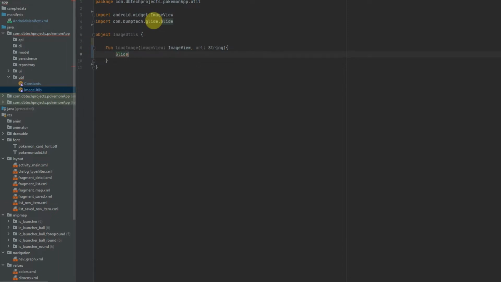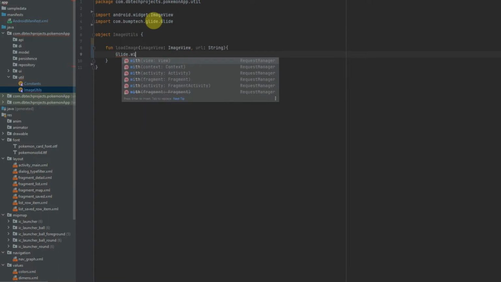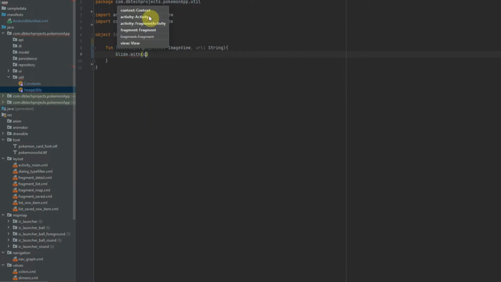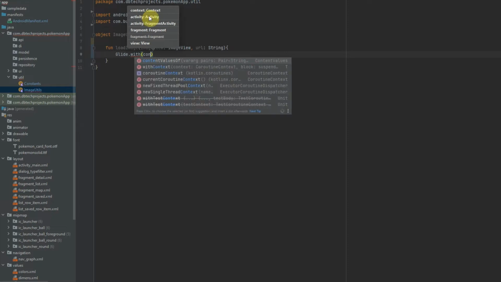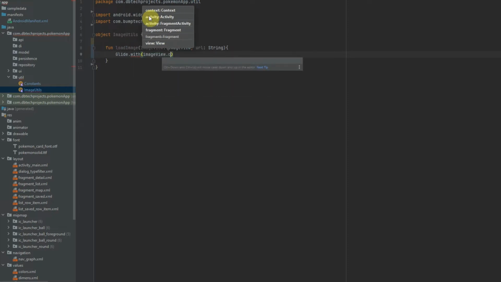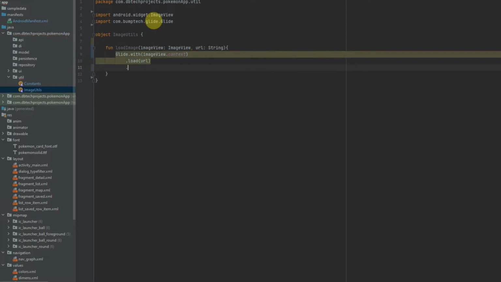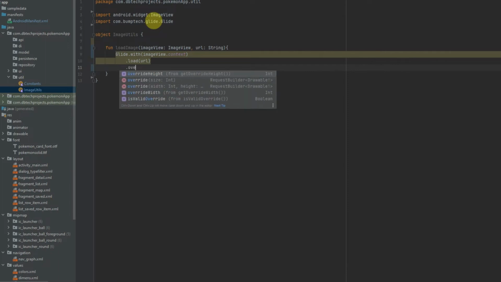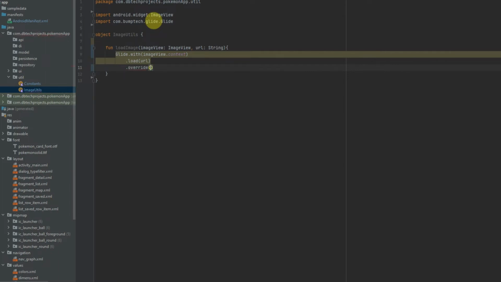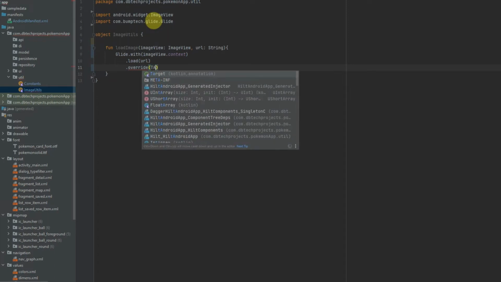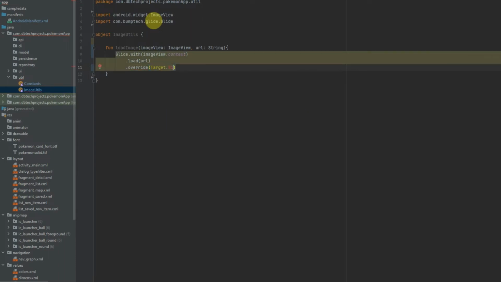So we just need to import Glide and then pass in the context, which we can get from the image view, and then we want to load the URL and override the width and height, and there's going to be Target.SIZE_ORIGINAL, and the same for the width.